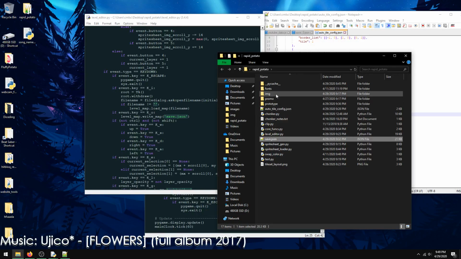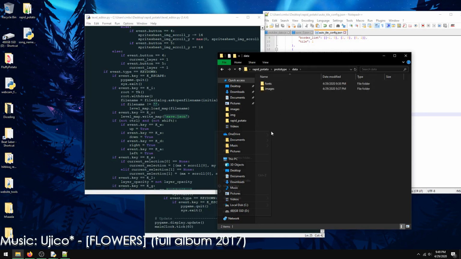So let's save, and I've got to dump it into here. I'm going to make a maps folder, and then map 0. There we go. So now my level map's loaded.